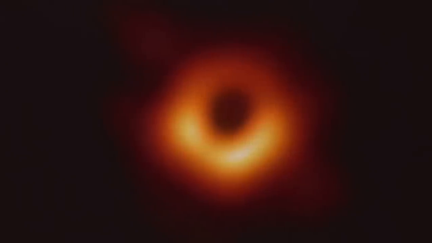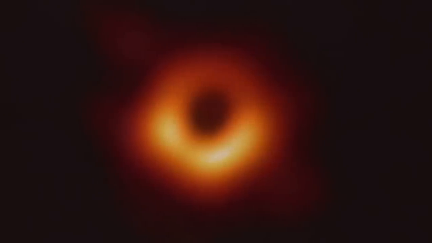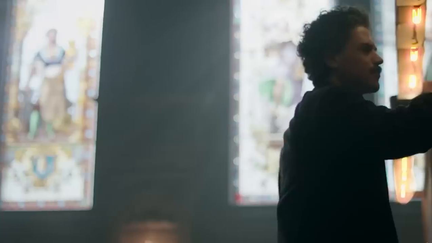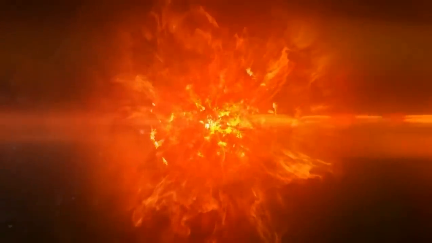Stellar-mass black holes, such as V616 Mon, are created from the remains of enormous stars that explode violently in the cosmos, in events known as supernovae. The second brightest star in the constellation of Orion, Betelgeuse is one close star that theoretically may create a black hole. In the next 10,000 years or so, Betelgeuse will probably undergo a supernova as it is nearing the end of its life. But this star is about 500 light years distant, so even if it did become a black hole, Earth would not be affected.